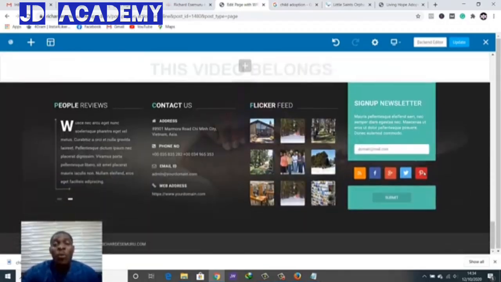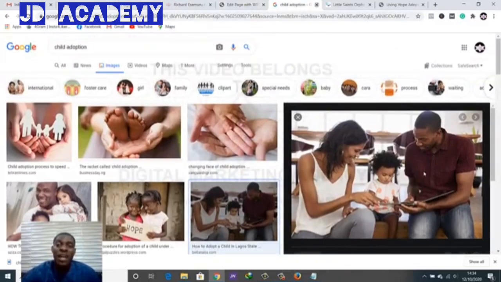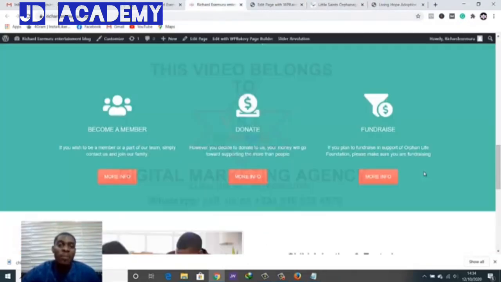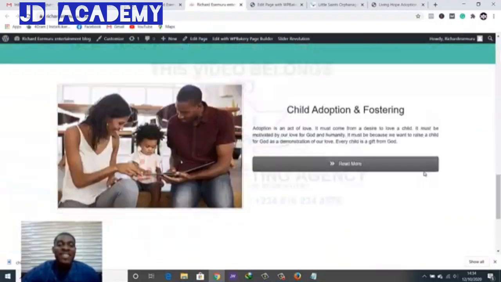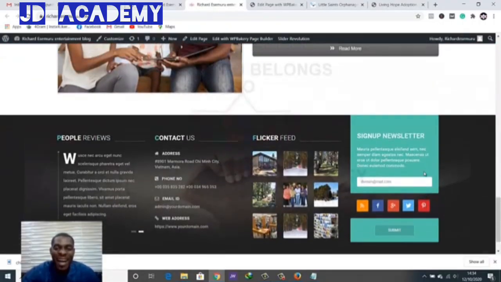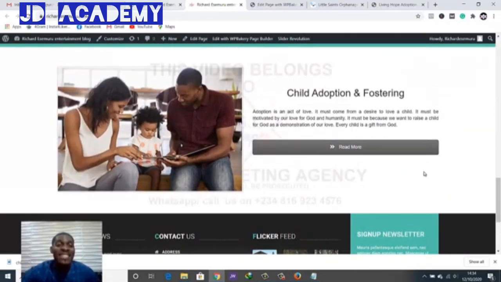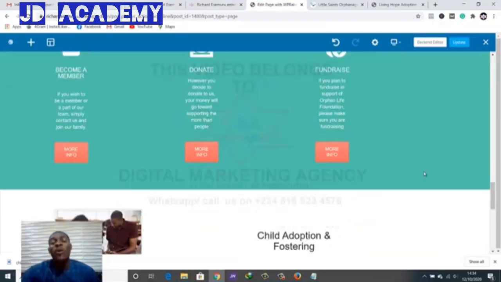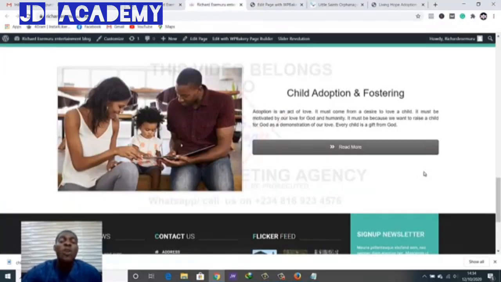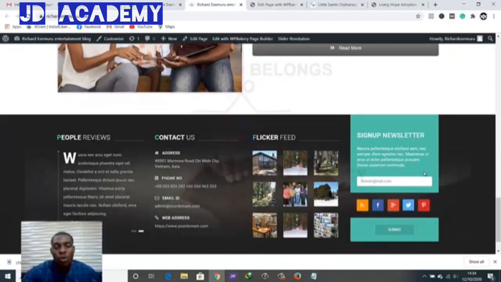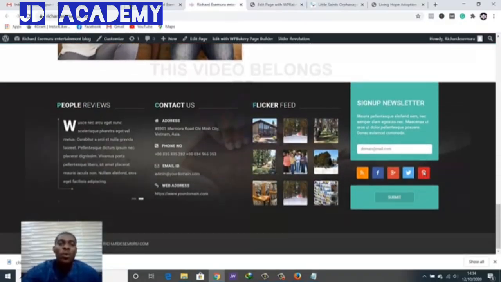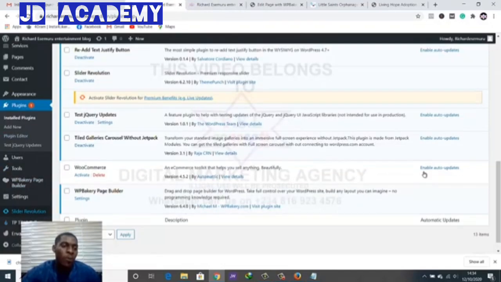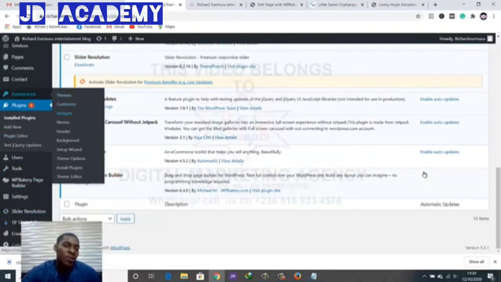The next section that I'll be working on after this part of the home page is the footer section. Like I told you, you cannot edit the footer on this main page. The only place where you can edit this footer section is in the widgets section. I told you when we were working on our blogs, it is not difficult at all. So we'll just go over to appearance, you are going to see widgets, click on widgets and you are good to go.